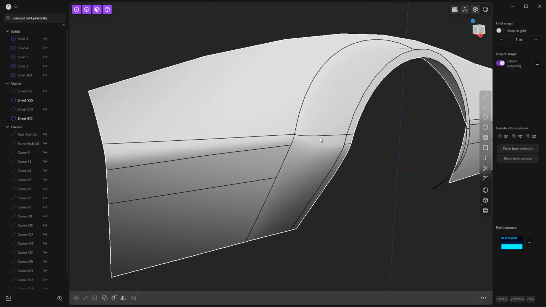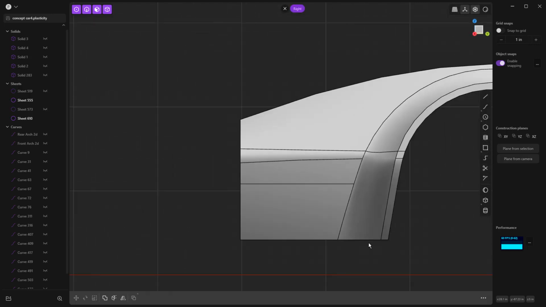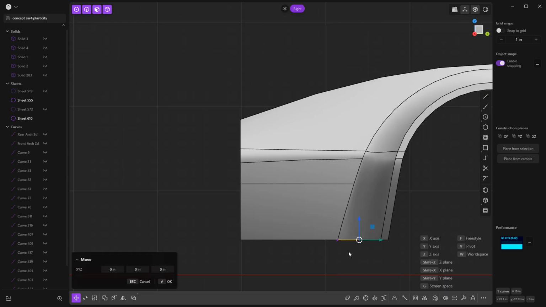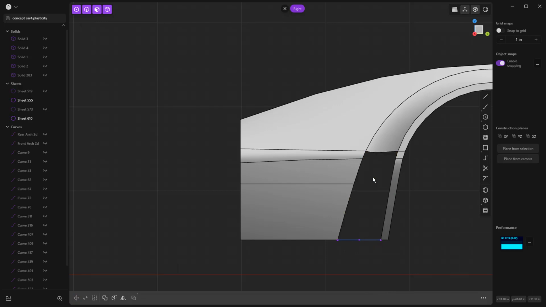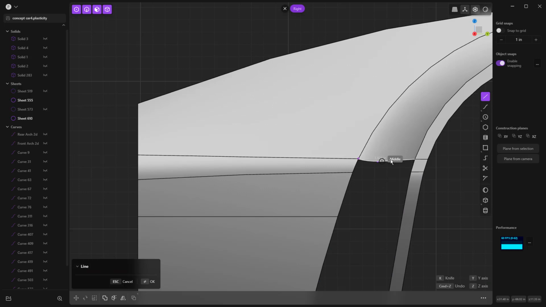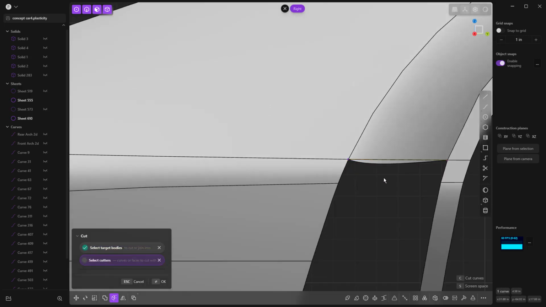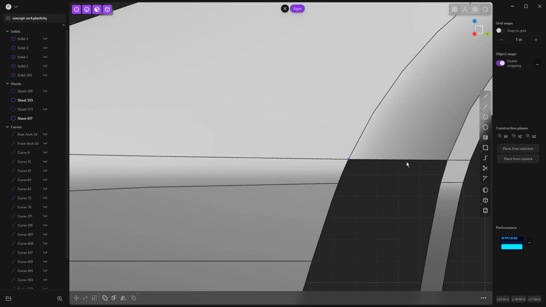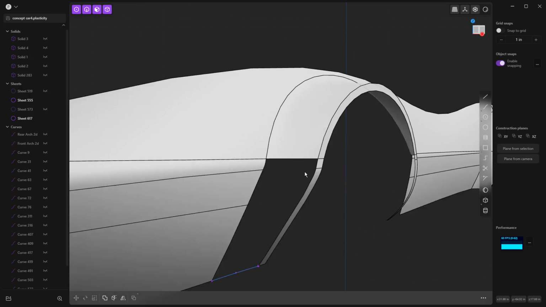Now, one of the ways that we can control this is I'm going to go ahead and duplicate that bottom edge since I deleted it. So just Shift and D at the bottom, and then Shift and Delete to get rid of that. And then what I want to do is trim this section. I'm going to use C to cut and get rid of that extra little piece that's sort of bulging down. And what this will let me do is drive the shape here.